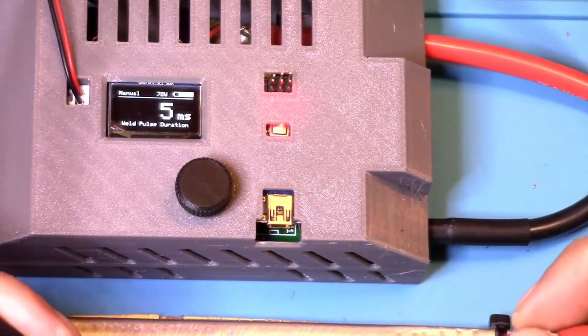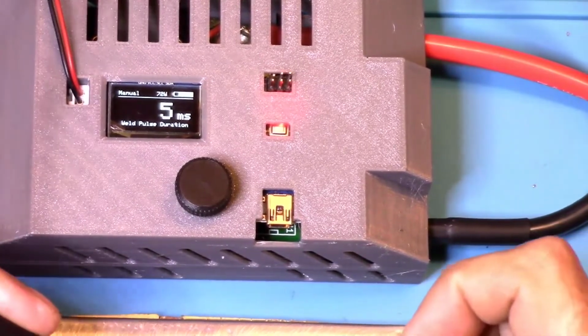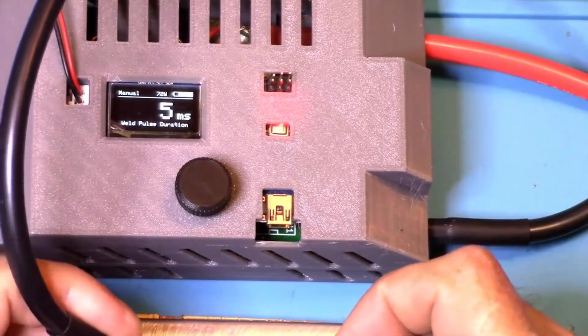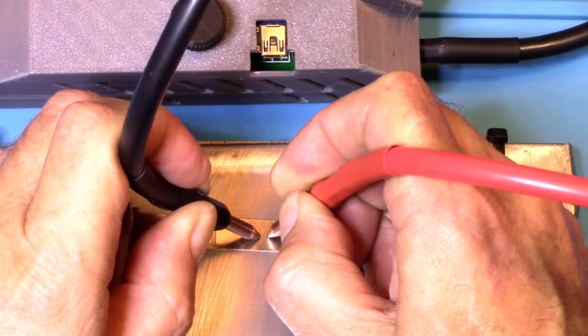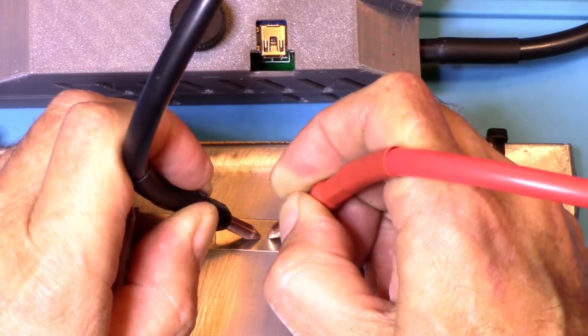Okay, now I'm hooked up to the foot switch. So you put your leads down, now push the foot switch, and then hold it. Don't let up on it, hold down on it.